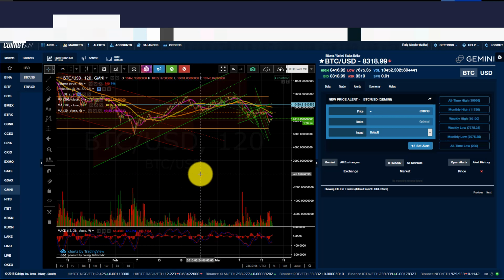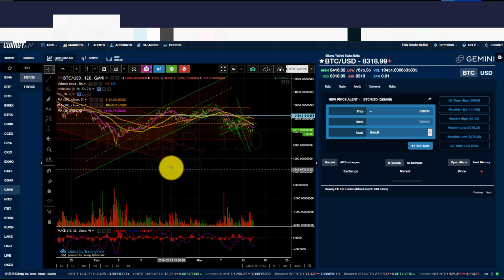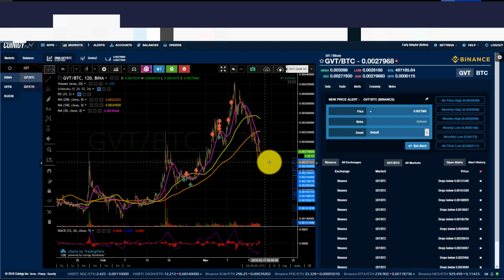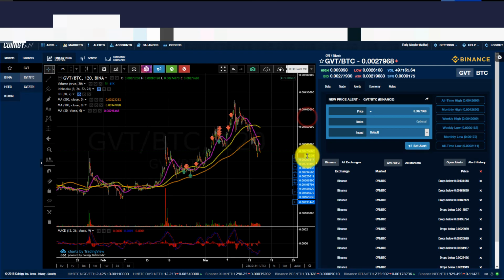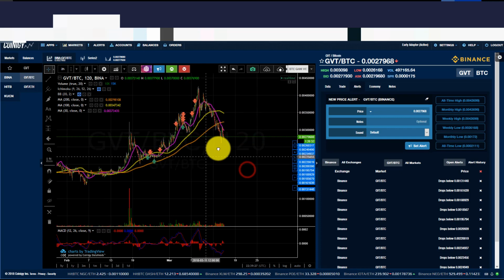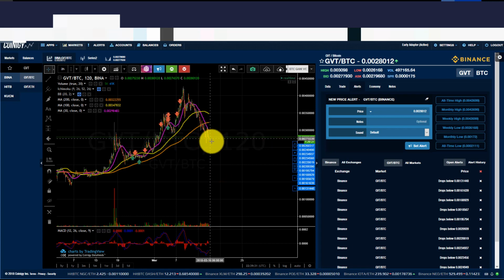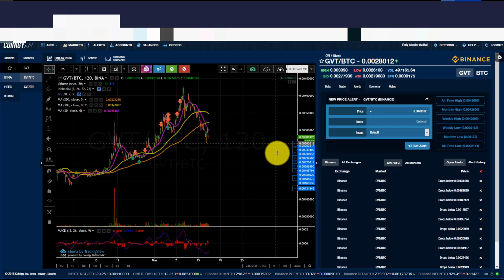Now, let's cover indicators and how I like to set things up. This would probably be towards the end here, but let's go to GVT, I guess, I call it government. As you can see, we've traded GVT quite a bit, and we've sold GVT quite a bit here. We'll probably get into buying it here as it crosses this line. You'll see that we have alerts all the way down here. So we're going to start our buying once it dips here, if it does.